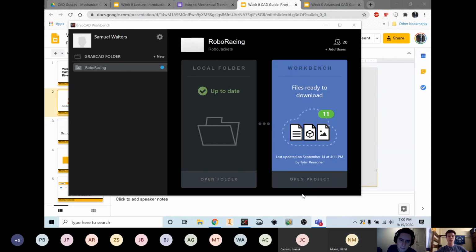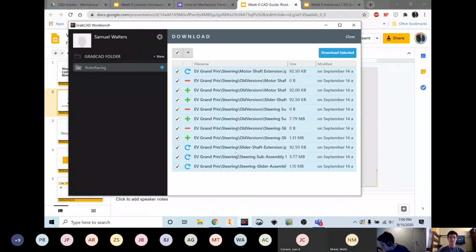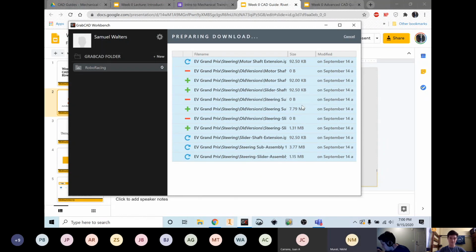Yeah, so he was mentioning GrabCAD, which is something I have pulled up right here. Essentially, every once in a while I come in here, and every time someone edits a file that we're all sharing, it gets uploaded and I can just download it. So these are all Inventor parts that they've either added or edited, and I just have to download it and I can reference stuff that other people have been working on. But yeah, so you'd be relying on that if you're using MyCloud or whatever your team uses.